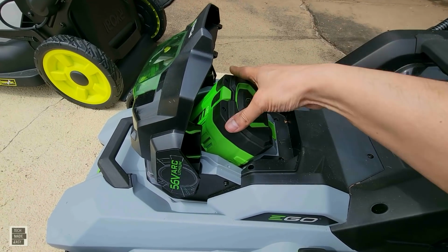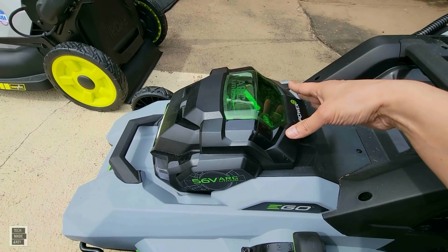You just pull that lever there to release it, okay? Close it, you're ready to go.